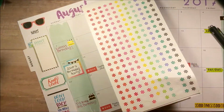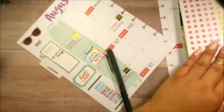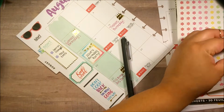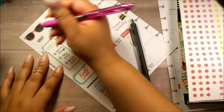Like I mentioned, there are a few to-dos that I want to remember to do this month. So I went into this Mambi sticker book and just pulled out some purple asterisks, and I wrote down what I wanted to remember. I need to pay my taxes for my car this month, as well as get new tires, and I need to get my oil changed.